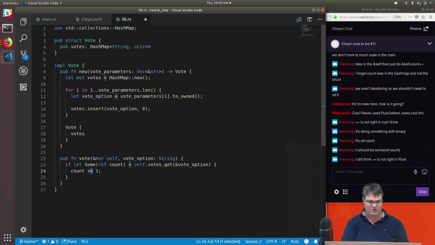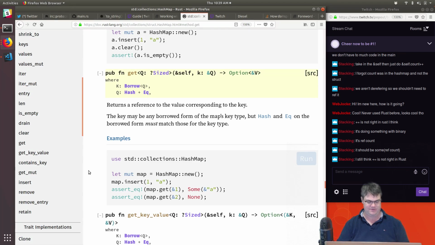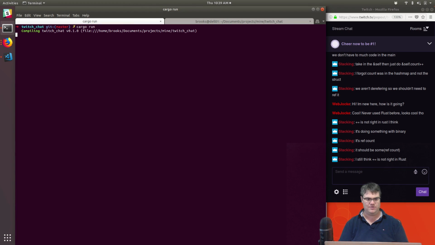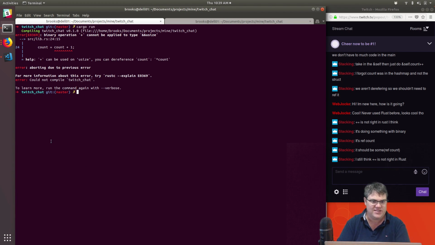I mean, so I can do count equals count plus 1, and that should work if it likes it, but it's not liking it because binary operation plus cannot be applied to type. It's now &usize. So it's now wanting me to use plus on usize.